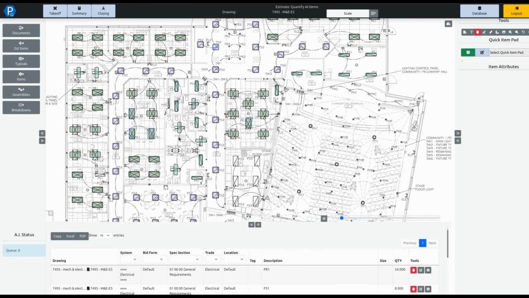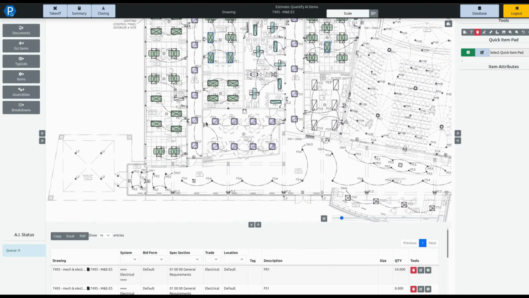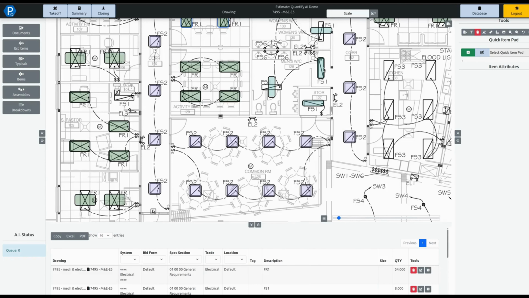There we go. We now have the vast majority of our FS1s in, and it looks like there was just this one over here that was missed. And I can again just very quickly copy and paste this into my estimate.